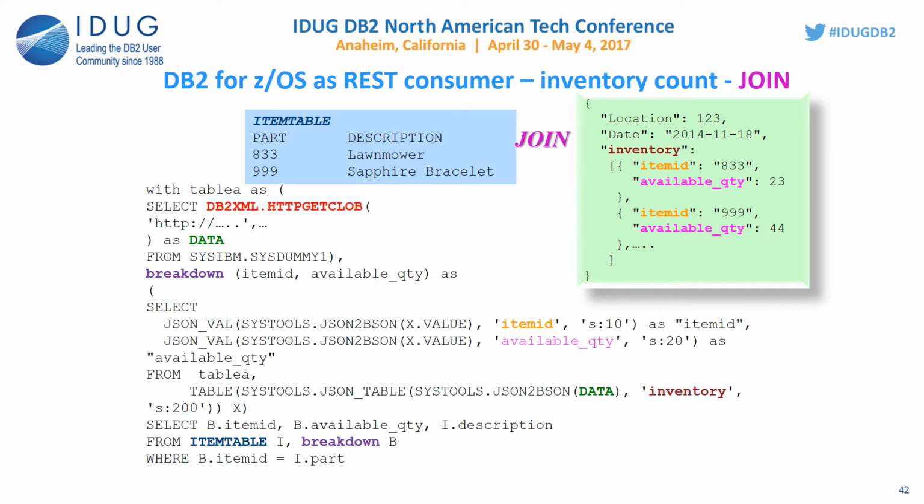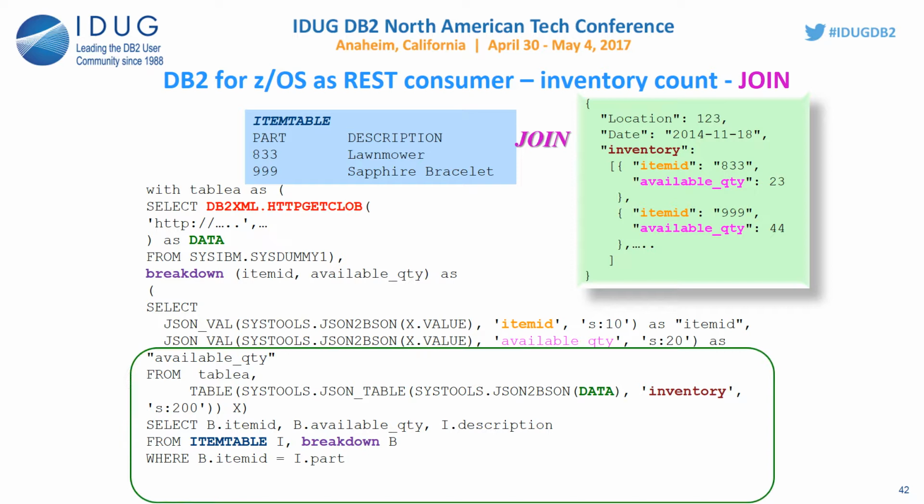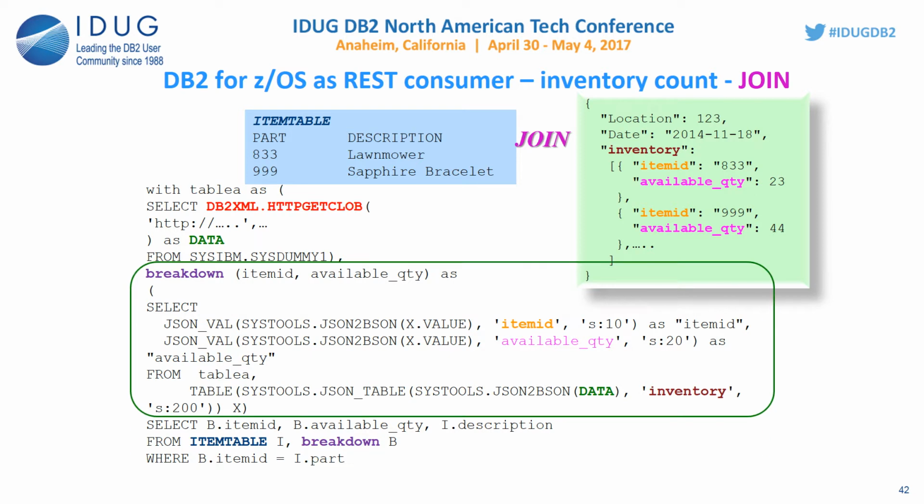You send a request, and then the result comes back as data, and then you pass this data into the table function, get these two fields, and we put these results in a table called breakdown table. So under breakdown table is what we see here. This is what we saw in the previous slide. My example is always one step, one step, one step.